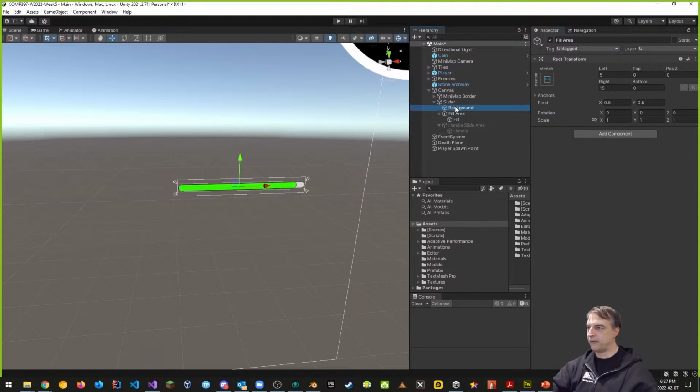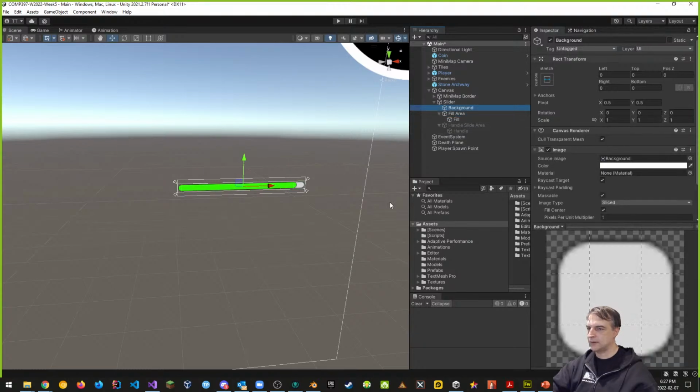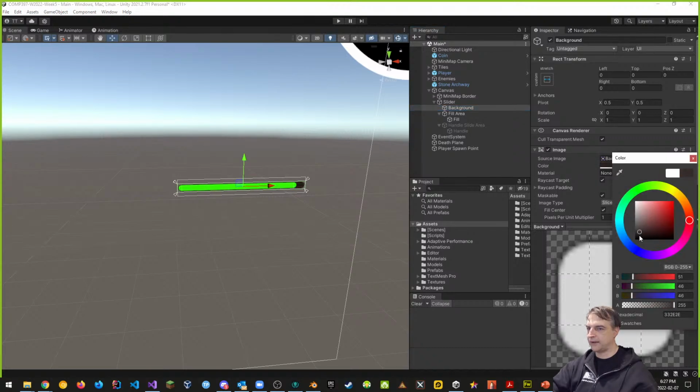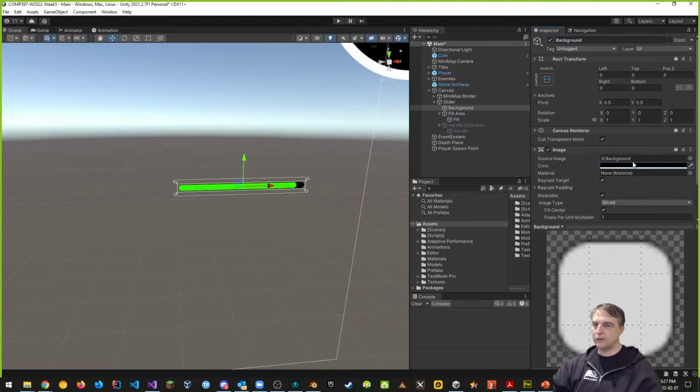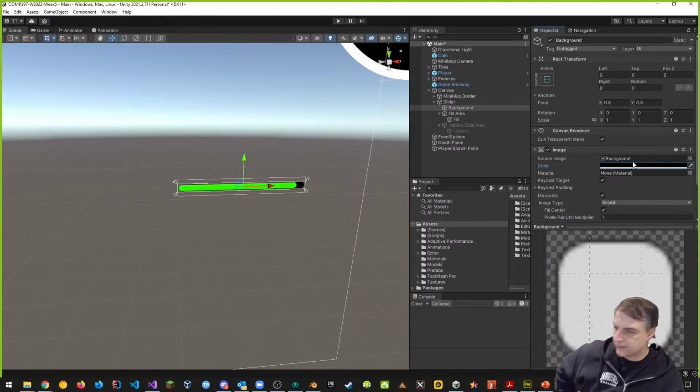We also have the background, which is this piece. And the background we can make black, right? So we can show kind of the thing that is black. One thing that we notice is also that the slider itself is curved, right? And this is an issue, right? Because we want the slider to be square.